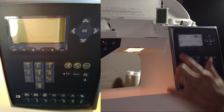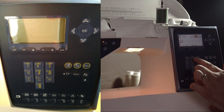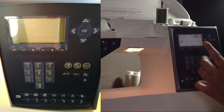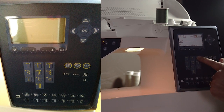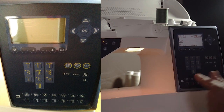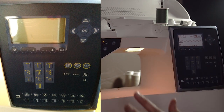So, up here, this is a straight stitch. Number 2 right here is the stretch stitch for light. Number 3, which I really like, is a reinforcement stitch. For example, if you're making pants and you have the crotch area or the underarm area, anywhere that needs a little extra reinforcement, that's a reinforced stitch. It kind of goes forward, back. I really like that stitch. Number 4 is the three-way zigzag stitch. And number 5 is just a regular zigzag stitch.